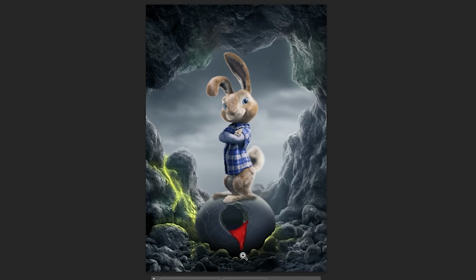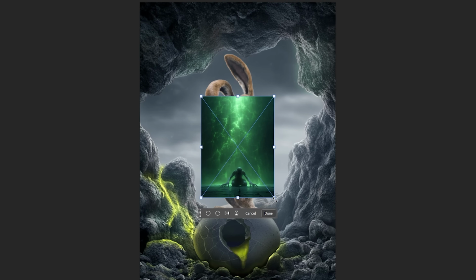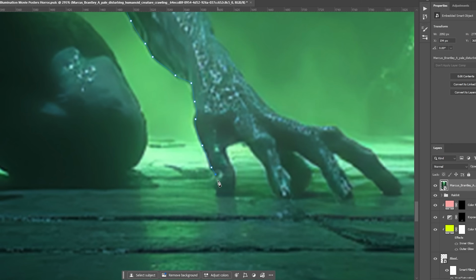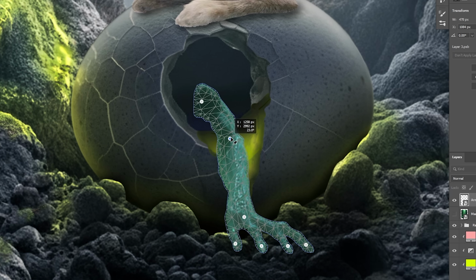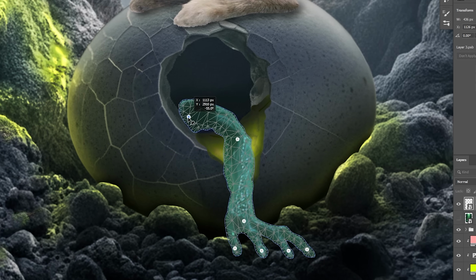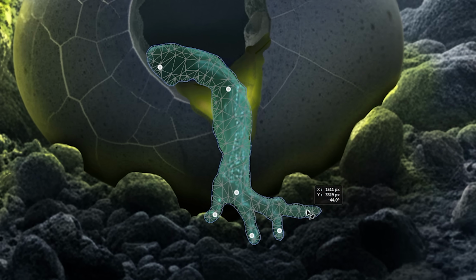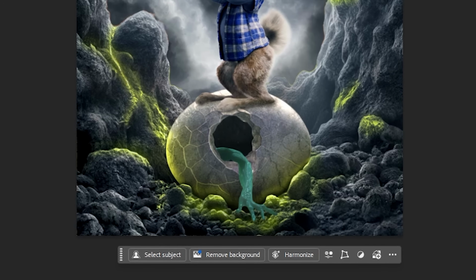There's something coming out of that. So for this I found an image of an alien creature, but the only thing I really needed was its arm. So I masked out the arm, used puppet warp to make it look like the arm was actually coming out of the egg. And I also changed the position of the fingers a bit so it falls naturally on the rocks on the floor. I do have to say though, the lighting on the arm was kind of bad. So it took some time to get it right, but I feel like it wasn't quite right at the end either, but we made it work.